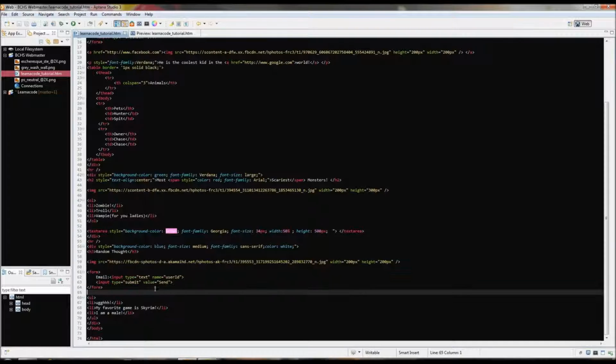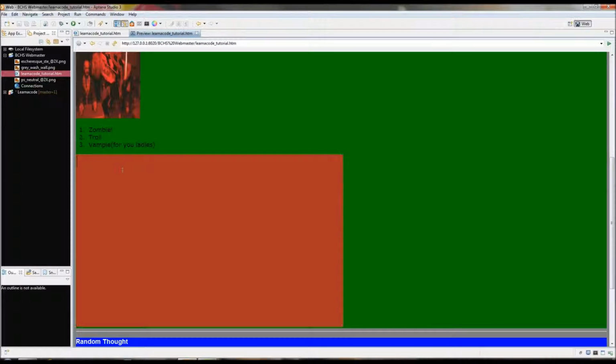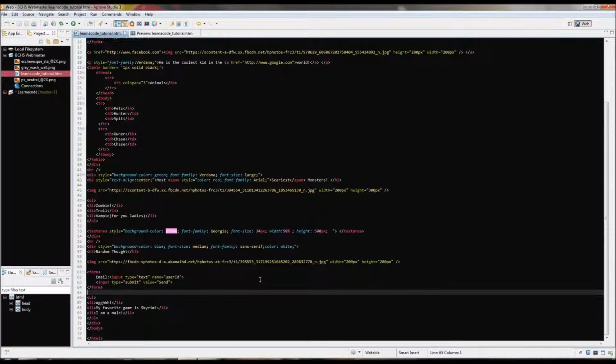Then I want you to have a submit along with the text input. And finally, to finish it all off, put in a text area, and you can put that wherever you like. Feel free to change it up, even put a color for the text, or align the text in the center of the text area.